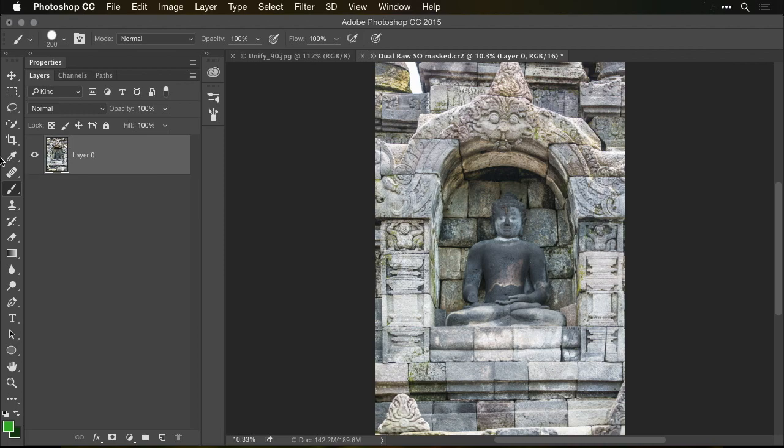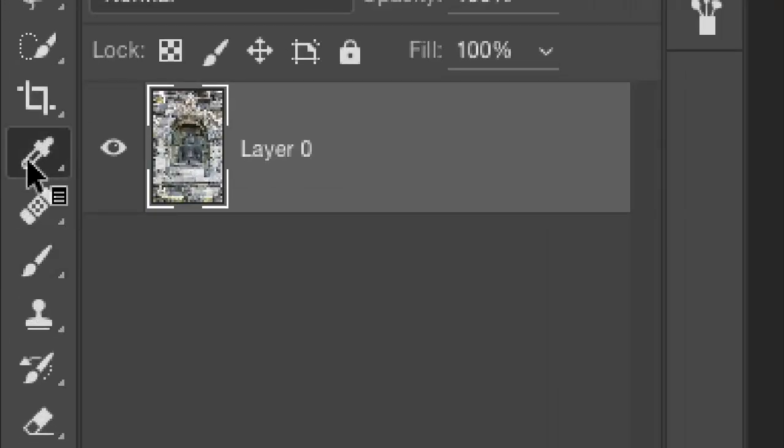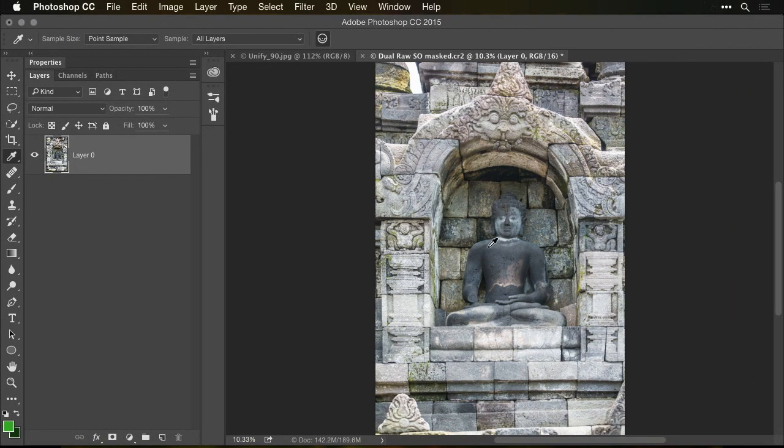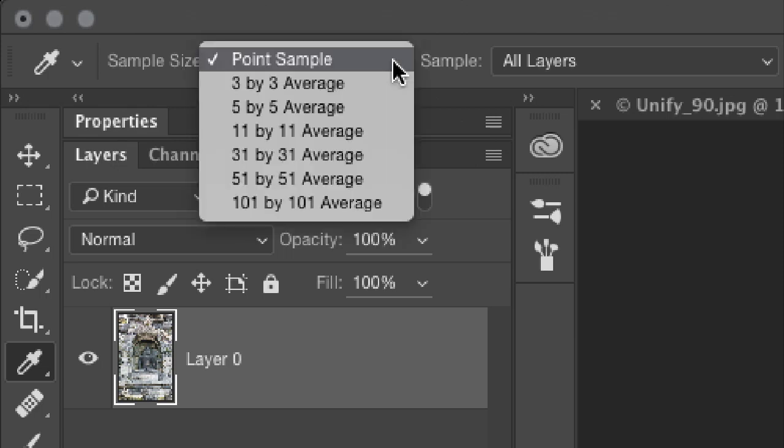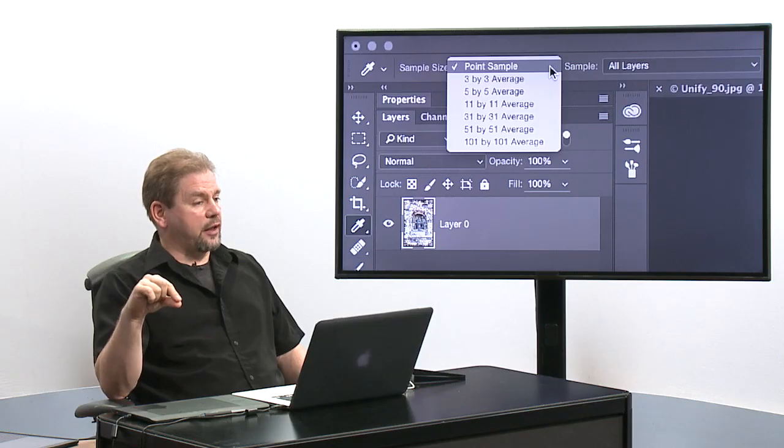There's the eyedropper tool, which is over here. If I click on it, then when I click within my picture, it's going to grab a color right out of the image and change my foreground color to it. So I'm ready to therefore paint with that exact color. What you really need to know there is that with the eyedropper tool, there's a setting at the top of your screen. When it's set to point sample, it means it's going to look at one individual pixel within your picture and measure its color. That's the color it's going to use.